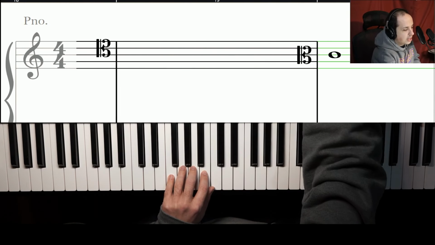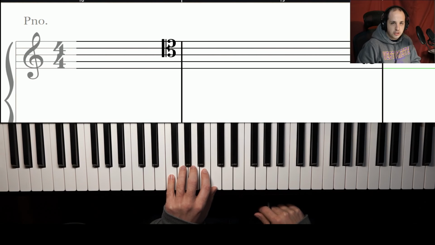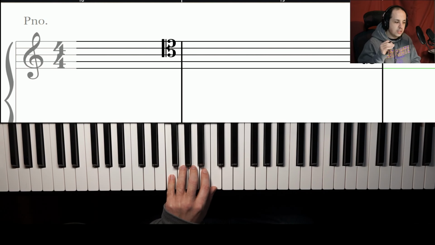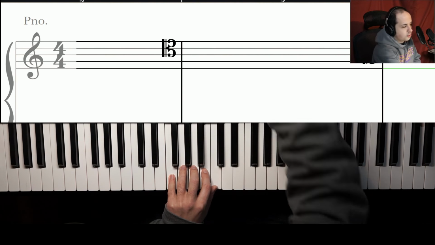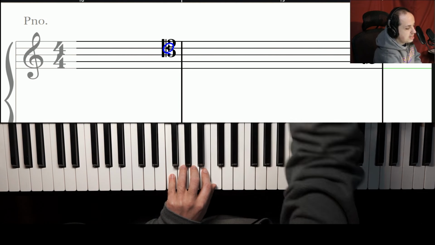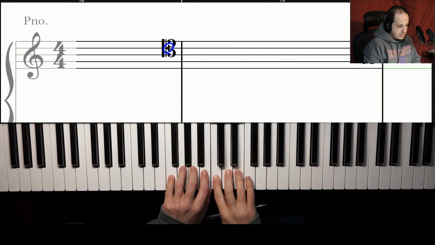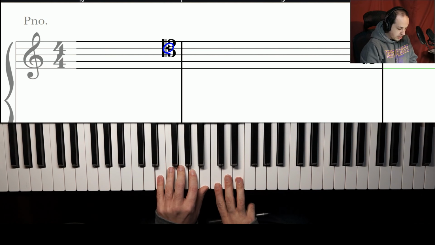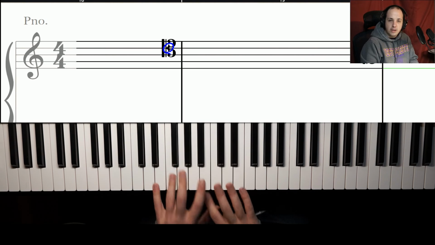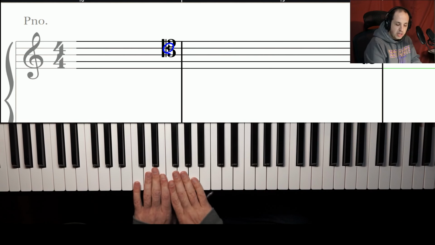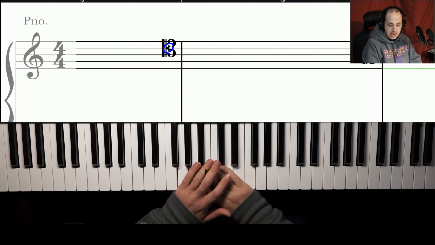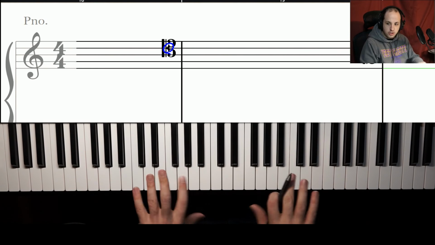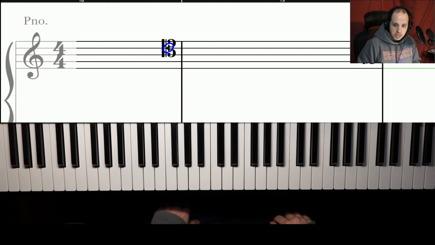Now, the tenor clef, this one, is very similar to the one we talked about, except you're not going to be able to go up as high, since the C is up closer towards the top of the staff. So you have C right here now. So you can have C, D, E, and then E there. So that's as high as it goes, but it does go further down this way. So it's for instruments that play around the middle of the range, but a little bit on the lower side. Since a lot of instruments can't play the full spectrum of notes like the piano can, they stick to a certain register or range, and that's where the range will be.